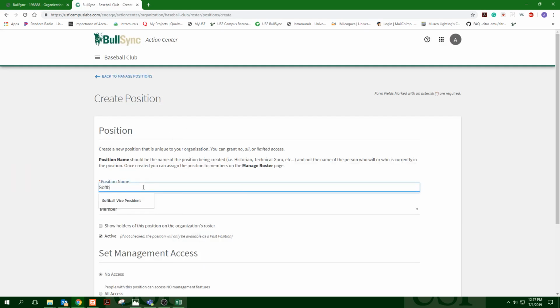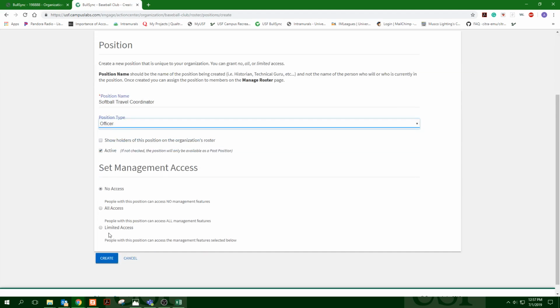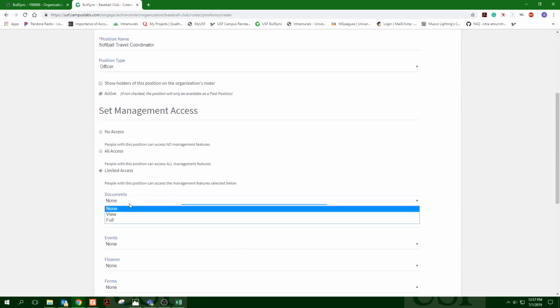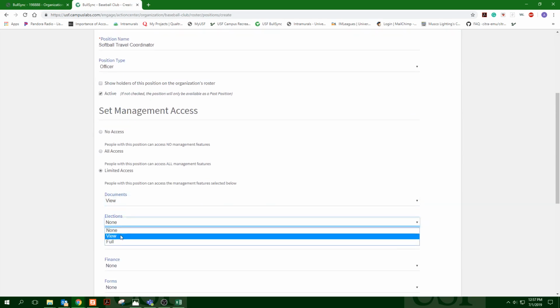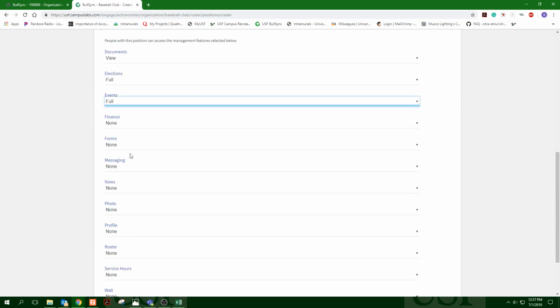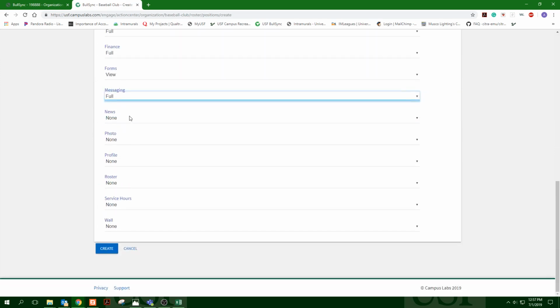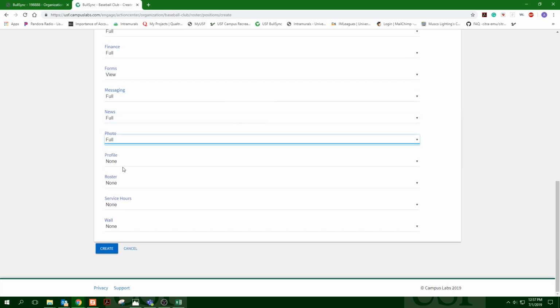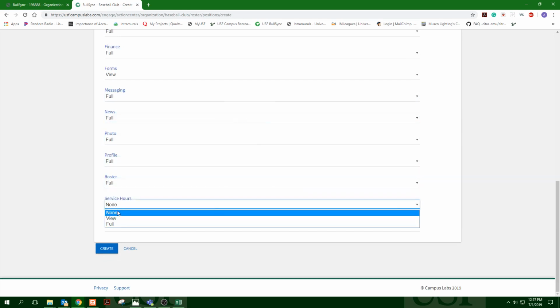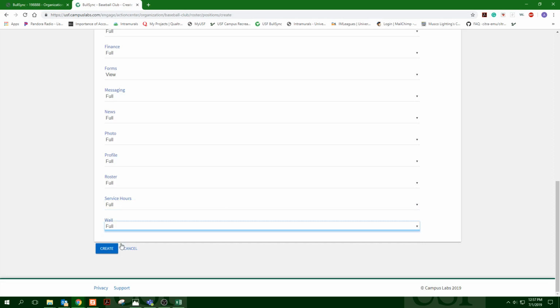So softball travel coordinator, officer, member limited access, documents view, full, view, full, and full. And then go to create.